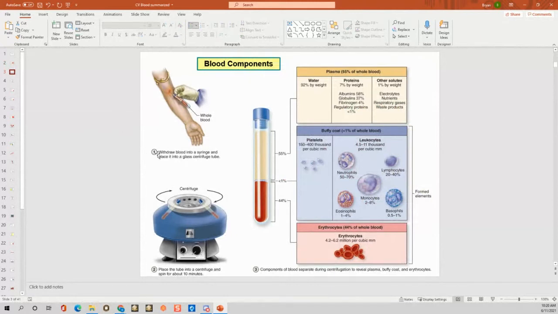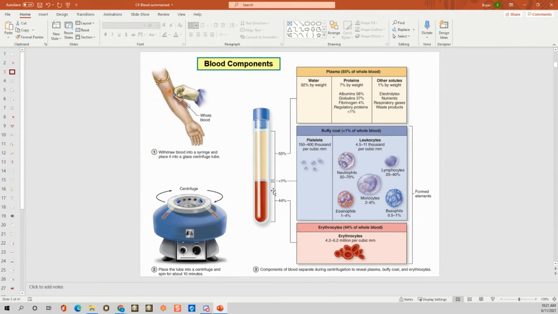Now, what's in blood? If you take a patient's blood and put it into a tube that disallows platelet aggregation, disallows clotting, it's called a heparinized tube, or they use other things that stop clotting. And then you spin that blood down, then the heavy things go to the bottom. Well, these erythrocytes, these red blood cells, have iron on them. Therefore, they're very heavy. They're going to go to the bottom of the tube. And these red blood cells end up packing together. You're going to see a term called packed cell volume.